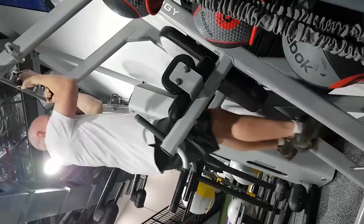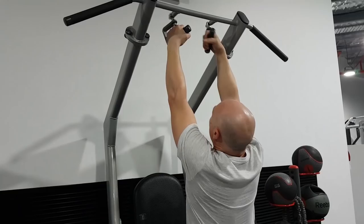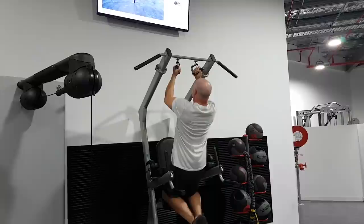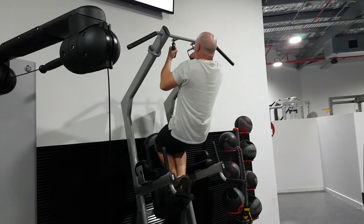Chin-ups are something I love, but you'll see that my form is terrible. Yep, I admit it. Pull-ups I think are one of the best exercises. It's a nice compound exercise, so my purpose is back and bicep. Just trying to go nice and slow, nice and controlled.